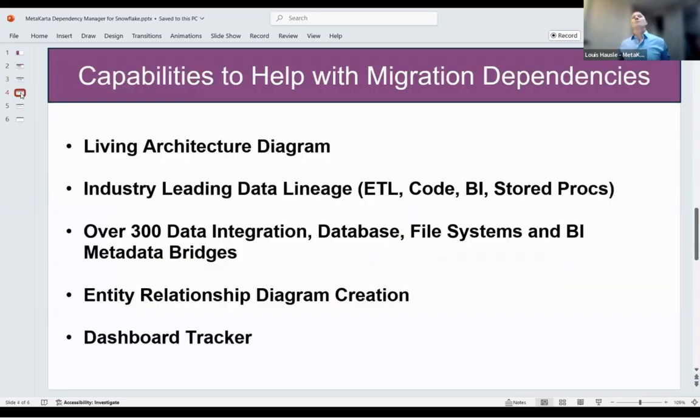Some of the capabilities that allow us to do this, and you'll see this in the demo, is our living, breathing architecture diagram. This shows you all the relationships between the database, the ETL processes and code that populate it, the downstream BI tools, whether it's legacy tools like Cognos and Business Objects, or newer tools like Sigma, Tableau, even Excel. We're also going to show you all of the lineage as well.